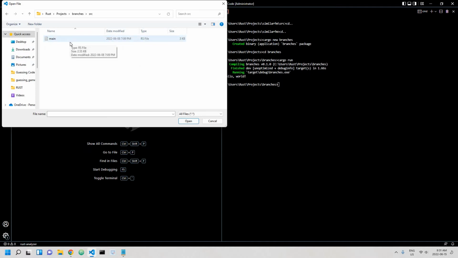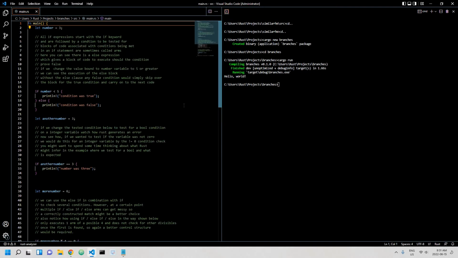In previous episodes, I've gone through already the structure of what happens when you use cargo. So if you've jumped on board at this episode, I would suggest going back and looking at the early ones. Okay, so I've typed up the code from the book in this section, and then I've added my own comments here as a form of script as I go through this, but the good thing is you can also see this on screen.